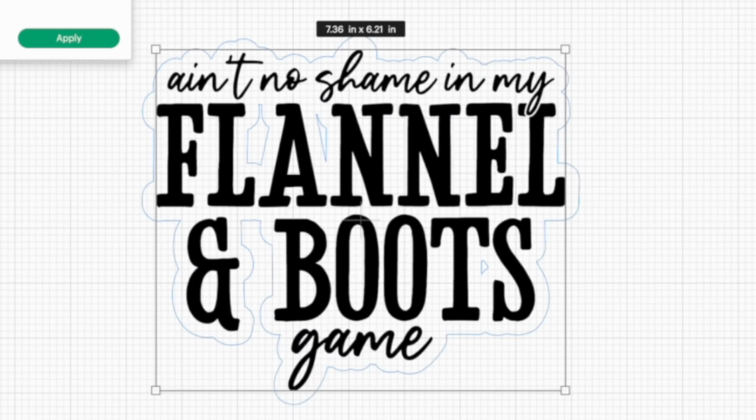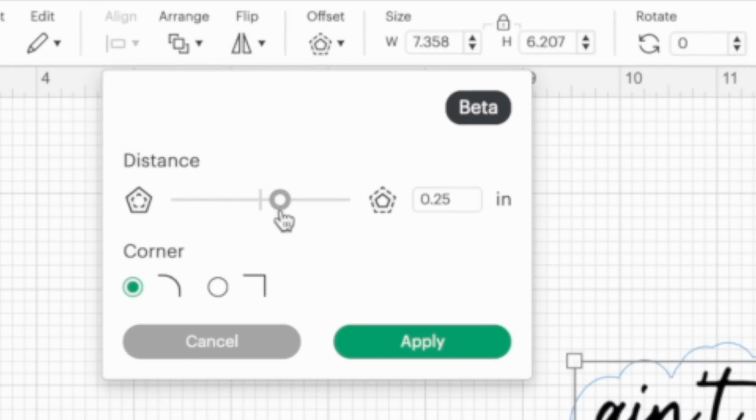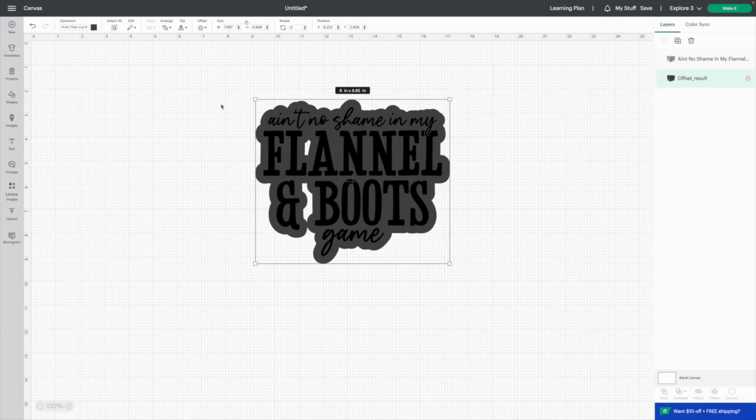So with the offset, you see how now it has that offset border around it? And if I really want to make that much bigger, I can kind of do that here. That way I can really get rid of those pieces, which I'm going to show you how to get rid of a little bit better too. So I'm going to go ahead and hit apply, and that's going to give us that offset. Once you get that offset, it's going to change to that gray color. So you can change that to whatever you want, and we'll do that in just a second.